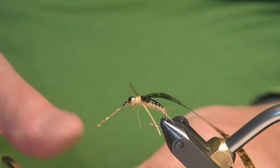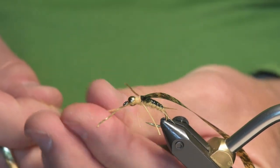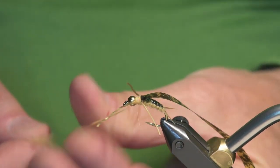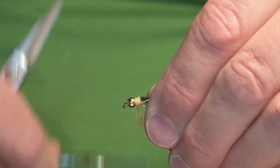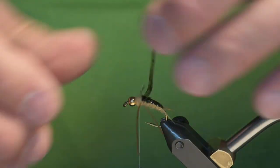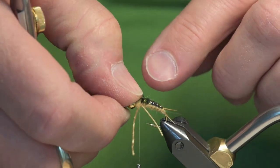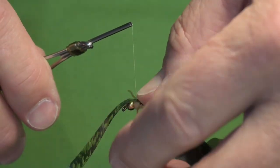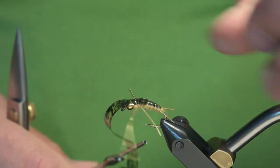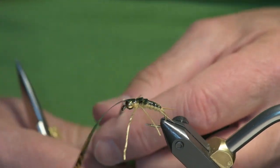I'm going to add a little bit more, and I'll finish the thorax area, make it a little bit bigger, get the legs out of the way. Pull the thin skin forward and let it go about half the distance of the first segmentation. Use my thumb and forefinger. Make a wrap. Make sure you pull your legs out. And we'll even that up.